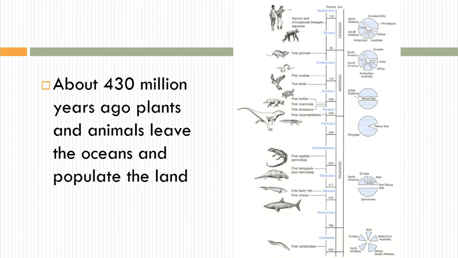Okay, so about 430 million years ago, plants and animals leave the oceans to populate the land. So when we were talking about milestones, the Cambrian explosion 543 million years ago is the first really big time period that we want to mark. It's at this point when all body plans that you see today evolve in a very short period of time. You get this explosion of life. It's all in the ocean, and for the next 100 million years or so, we're going to be in the ocean. But every body plan that you see today evolved in that time period, okay?